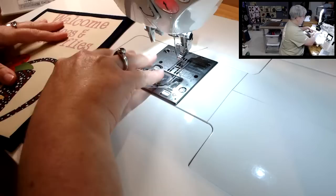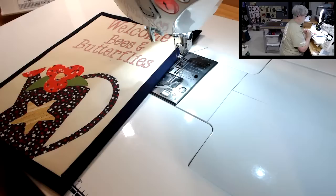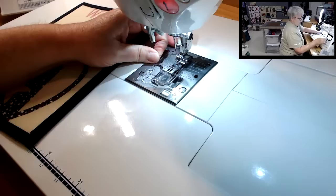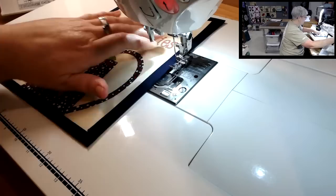All right, so let's sew down this binding first before we start doing anything, okay? And here lately, y'all, I've been using my zipper foot to sew down my bindings, not just on small projects, but on my big quilts too. So I'm going to put on my little zipper foot. And I got a straight stitch. I'm going to move that needle over just a little bit. And we're going to do a straight stitch right close to the edge of this binding, and we're just going to zip right around real quick and get that binding done.